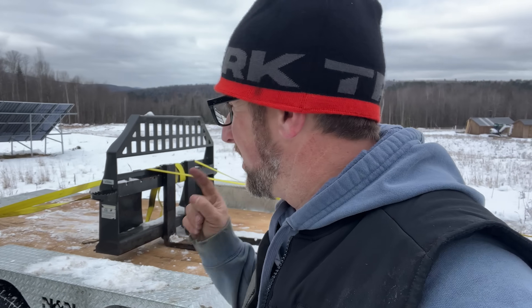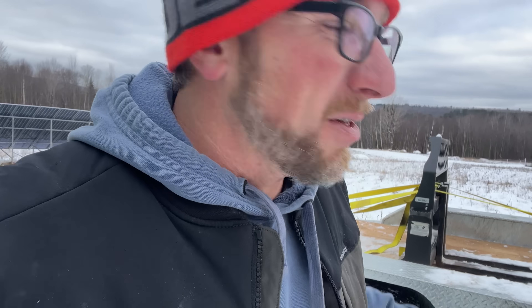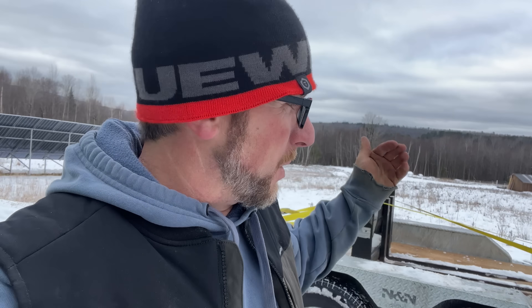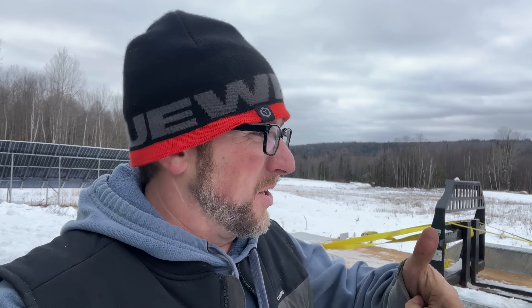I've never been a trailer guy — I've always kind of not liked hauling trailers at all — but this trailer hauls so nice and I'm not just saying that. I'm really impressed with how well this hauls. We haven't done anything huge yet. I was hoping to get the tool cat moved but we'll have to do that tomorrow. I want to get the Cummins generator fixed. We've got the tool cat to move and a chicken coop to move. This N&N full tilt trailer is awesome. I have no regrets, that's for sure.